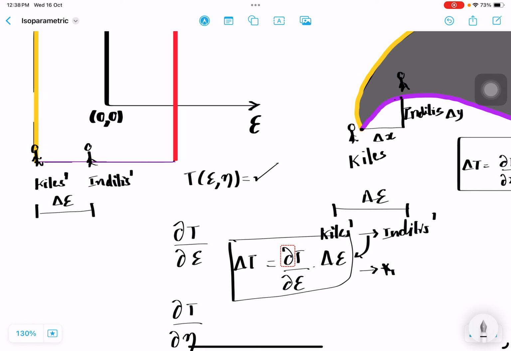That is the total change in temperature. The value of the field variable at the place Kyle's, and the value of the field variable at the place Kyle's dash, is just going to be the same. This is also a condition that we are forcing. And the value of the field variable, which is the temperature, at Endel's and at Endel's dash is also going to be the same. Which means not only does each and every point on this fictitious element have a corresponding point on the actual world, the field variable, whether it is temperature, velocity, or displacement, is exactly the same on this hypothetical world also.